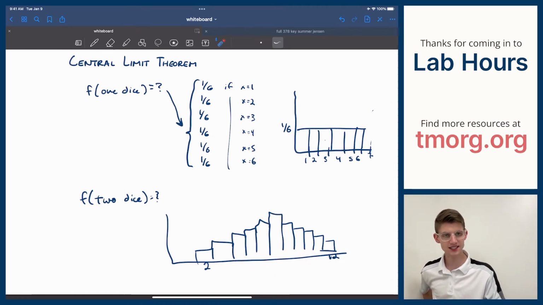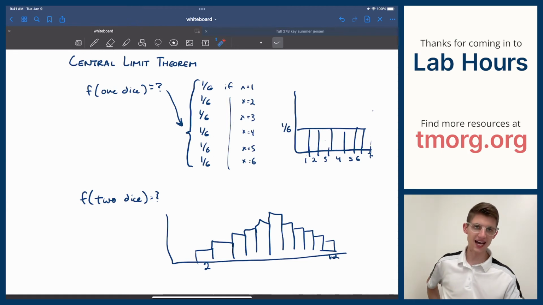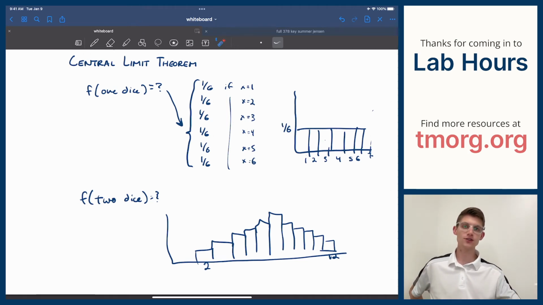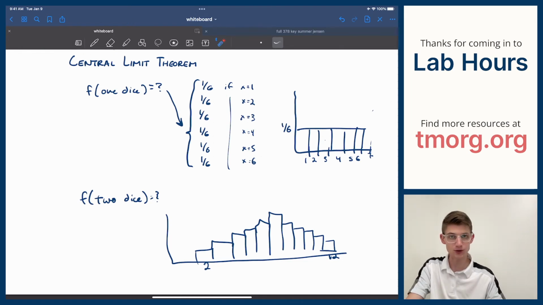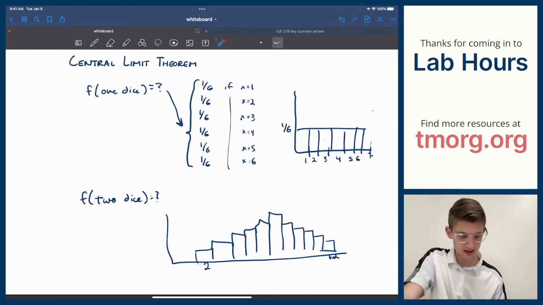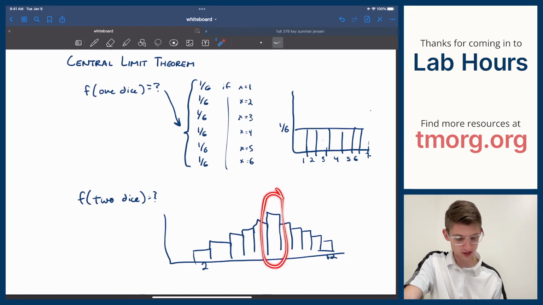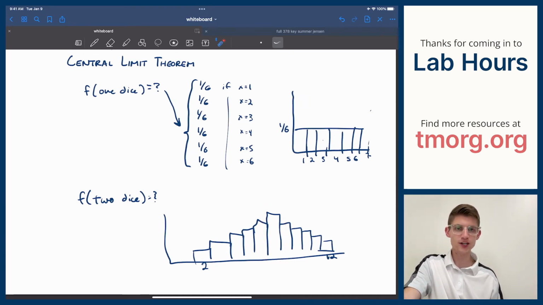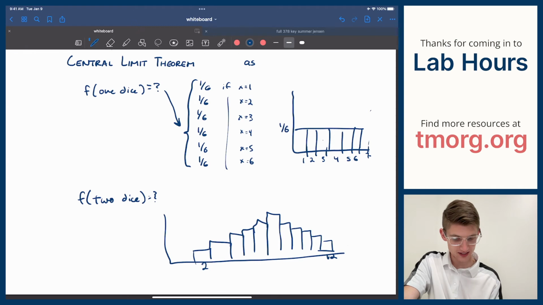Or if one is moderately high and one is moderately low, you'll end up in the middle, right? So you start to see that as you add more and more observations, more and more pulls of the data, or trials, or dice rolls, if you will, dart throws, potentially, the more you're going to trend towards middles, the more you're going to trend towards averages. And that is the central limit theorem, that as n approaches infinity, our sample mean, right?